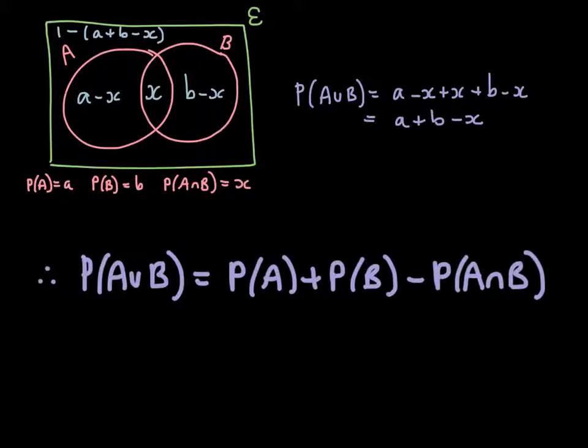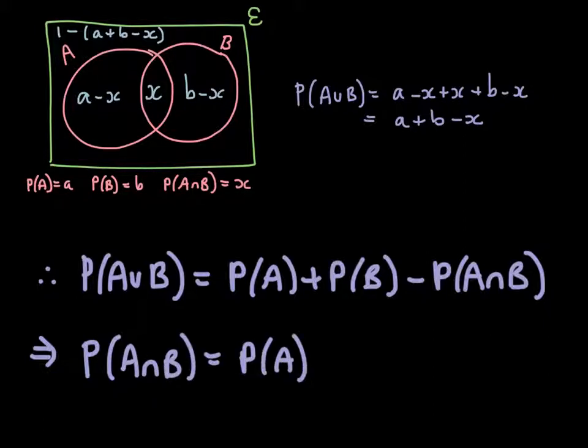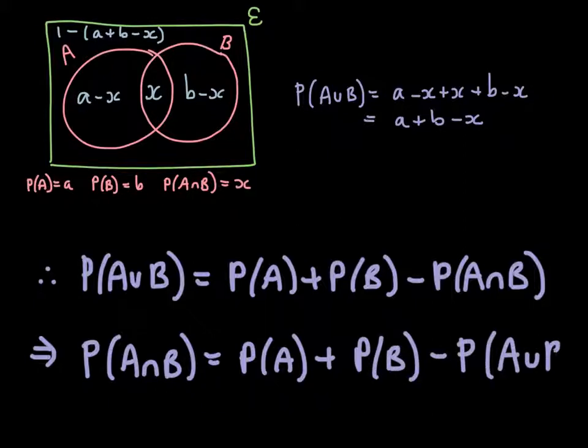Which is a really useful formula in statistics. Particularly if we rearrange it and swap the probability of A union B and the probability of A intersection B around. It's a good way of being able to work out the intersection. What we tend to use this for is to work out the intersection from a problem using this formula. Then we can fill in our Venn diagram, and then it's like exercise 5B.